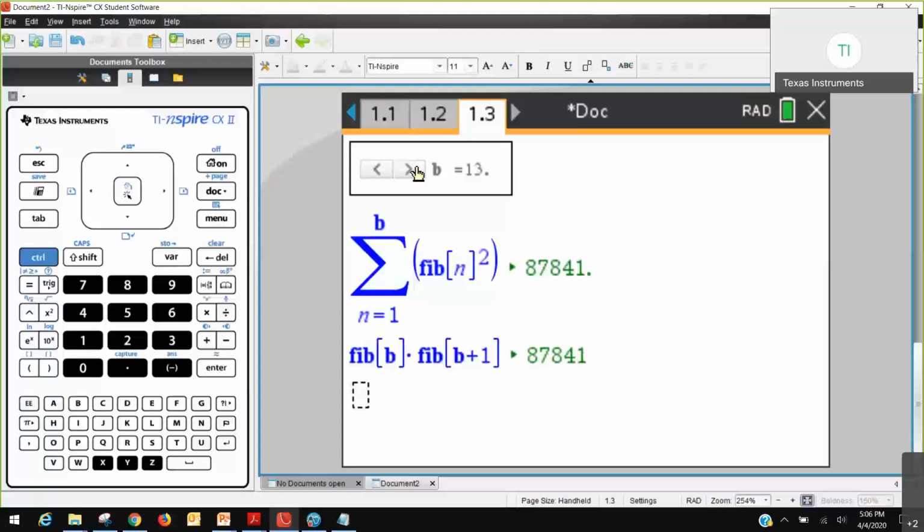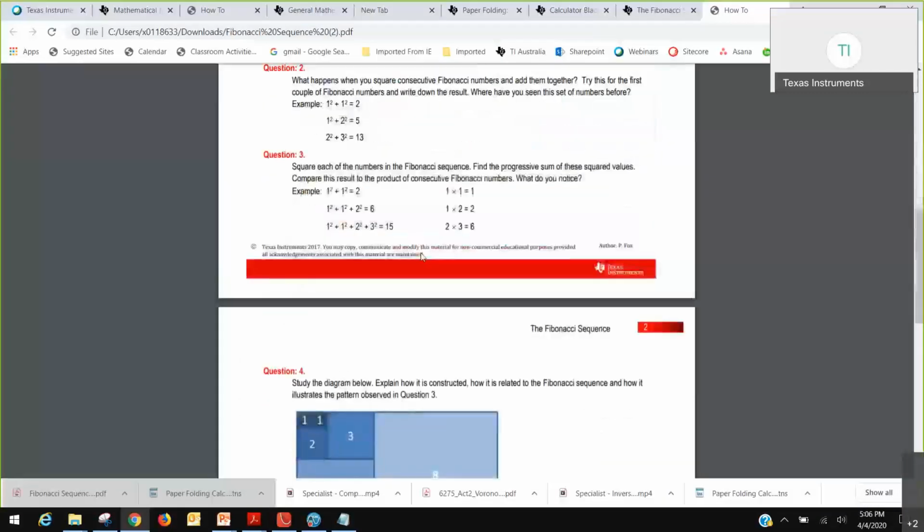Kind of cool, isn't it? So if you get the nth Fibonacci term and sum all of them up, square them and sum them all up, it equals the product of the next two. That's the sort of stuff we put in our worksheets. So they're not just, let's drill more of the left-hand side and the right-hand side. There it is as question 3 in this worksheet.